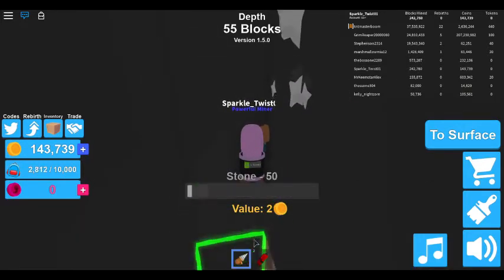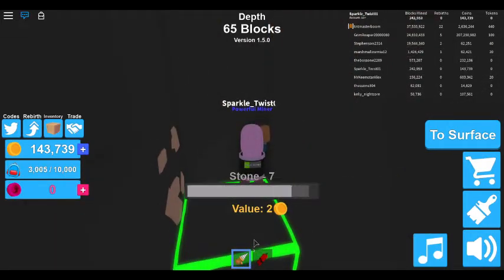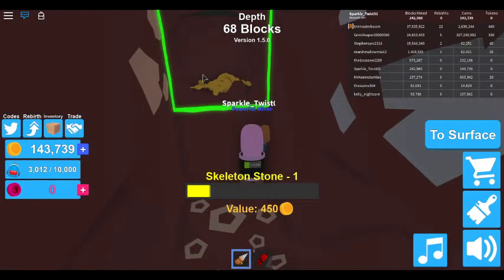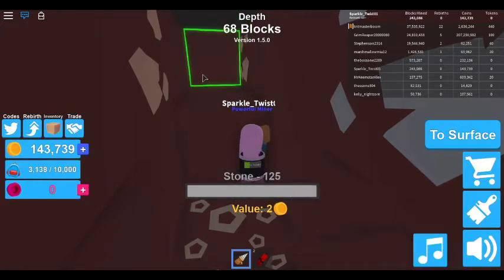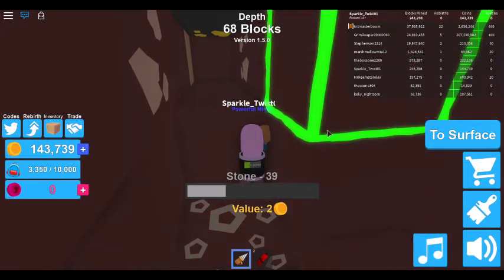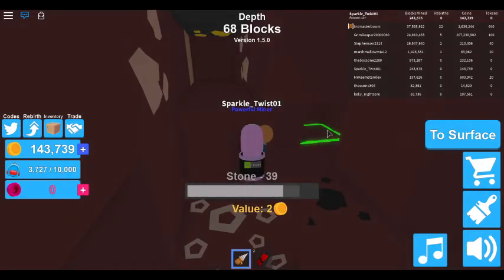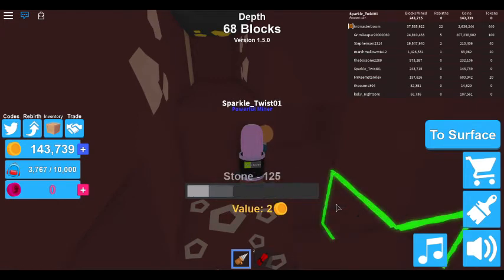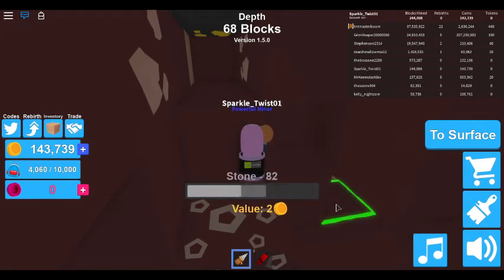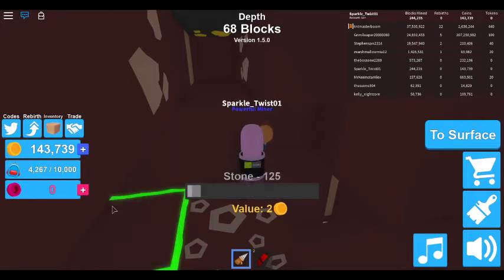Falling, falling, we are falling so fast. Oh, a skeleton stone. How cool is that? We gotta get that. Woohoo! All right, some silver. Stone. Copper. Out of range. Coal stone. Nice. So many different things.